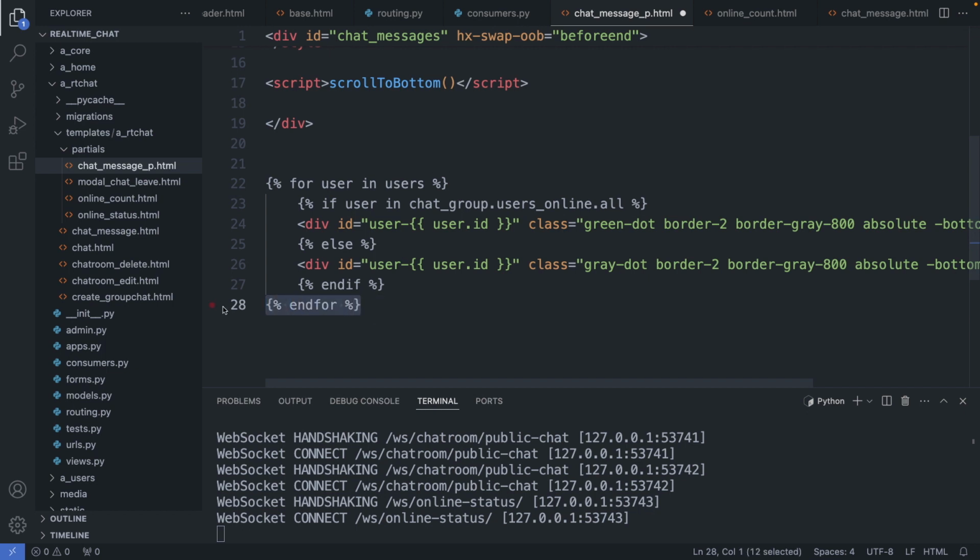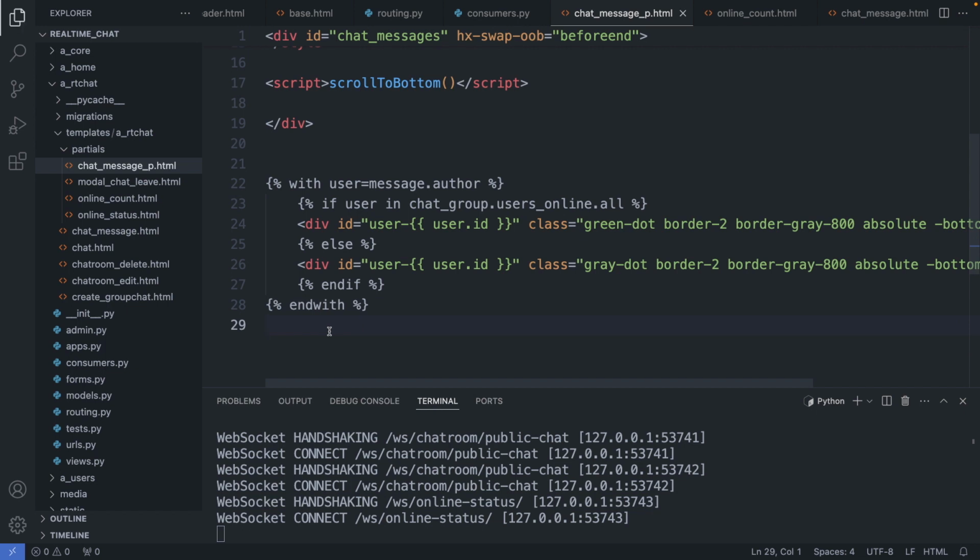So let's get rid of the for loop here. And instead of using the user object here, we can use the message.author. And we can swap out the variable using the with keyword. Like that, with user equals to message.author. Okay. And we close it with end with. Okay, save this file.